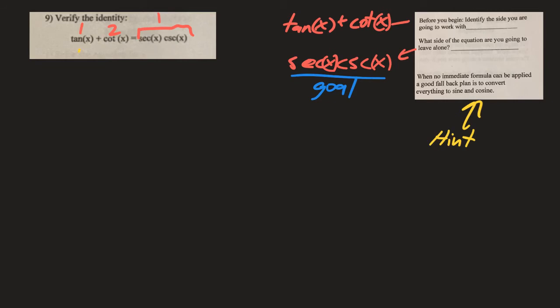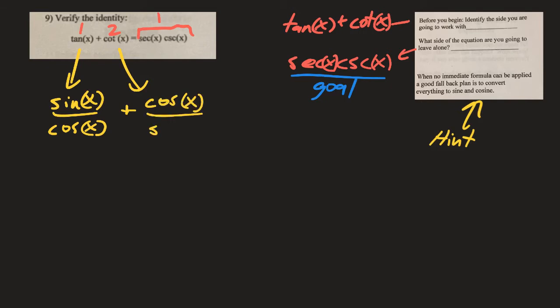All right, so let's start with tangent x. Tangent x in terms of sine and cosine is going to be sine x over cosine x. All right, and cotangent x is going to end up being cosine x over sine x. All right, so now that we've turned these into sines and cosines, let's see if we can't combine it together a little bit more. Before I can add these two together, I'm going to need something. Do you remember what that is? If you said common denominators, great, you're on the right track.